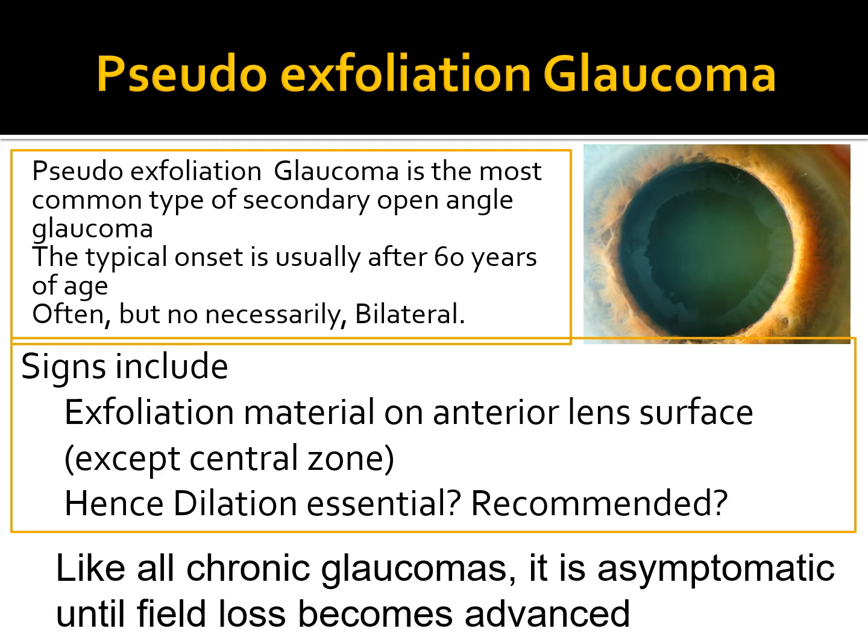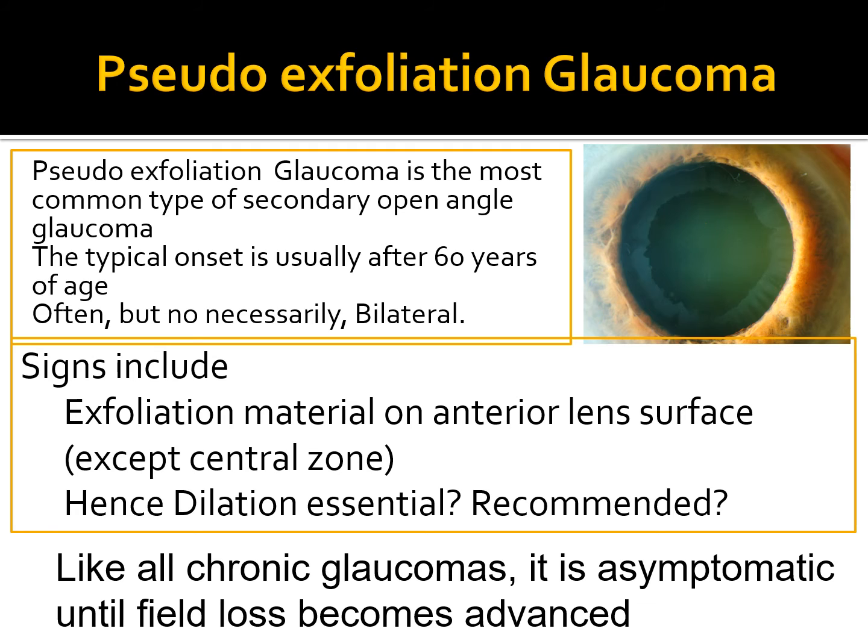So pseudoexfoliation glaucoma is the most common type of secondary glaucoma. Its typical onset is after 60 years of age, and it's often but not necessarily bilateral. Signs include, well, the exfoliation material, and as I've said already, dilation to me is essential. Some people would say maybe recommended. I'd say it's essential, especially for IP optometrists.